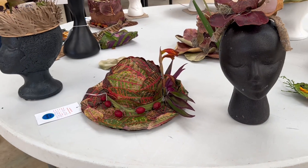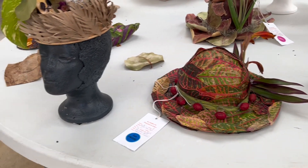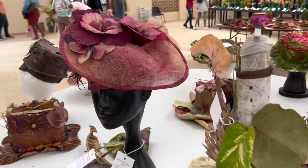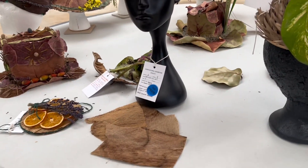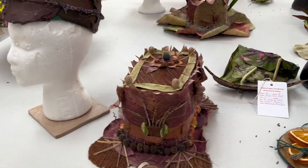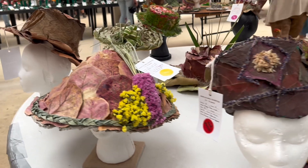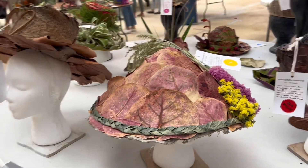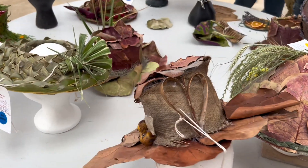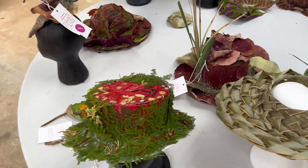Look at this one — it's so artistic! These are made from parts of the tree or plants — they use leaves, stems, fruits, flowers — and these are like hats. Look how creative and artistic they are. I love it! Those are sea grape leaves, and there's some flowers and some palm leaves. Aren't they beautiful? So pretty — they're showcasing their talents.